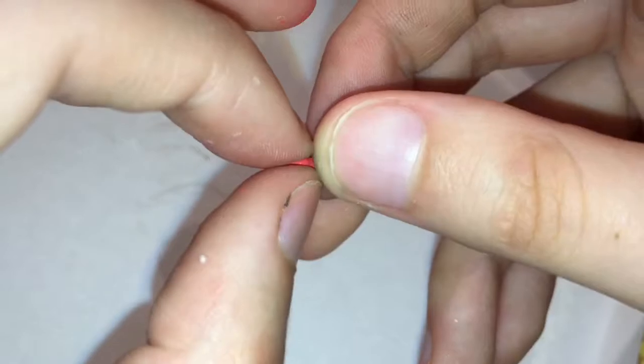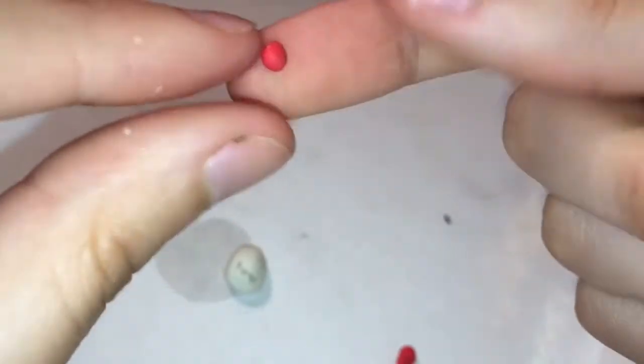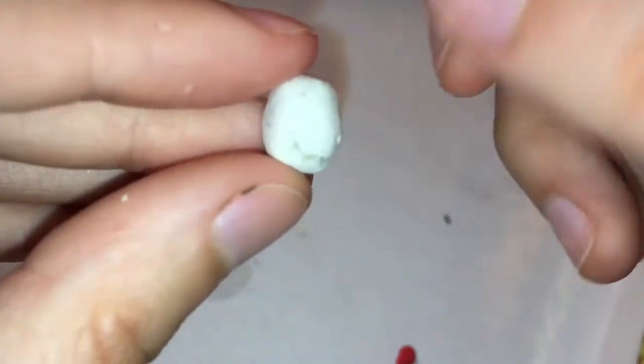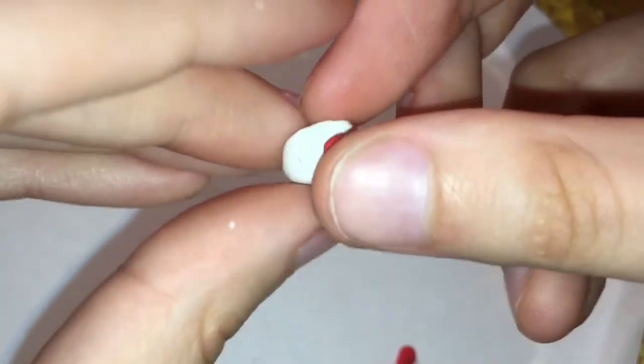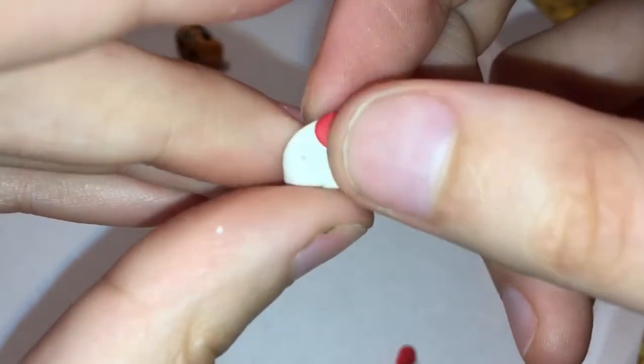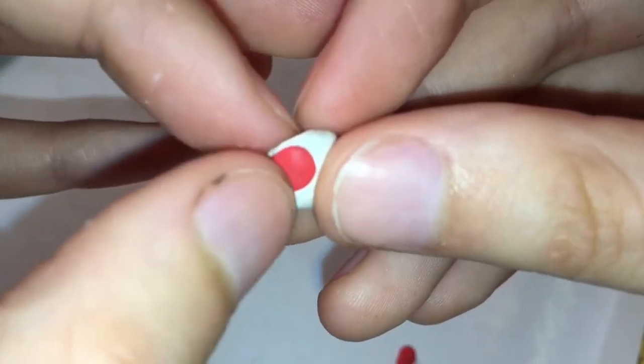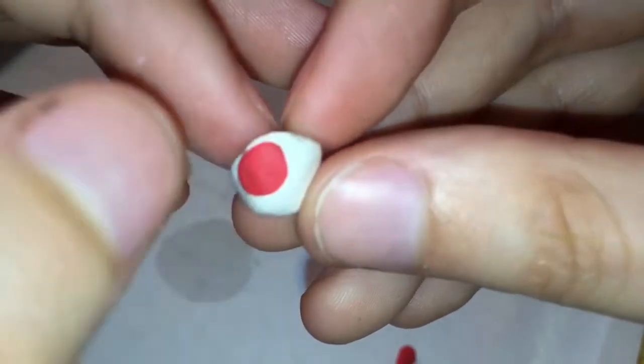I'm going to take a few pieces out from that, so you just want like small little sections. I don't know if you can see that, it's stuck on my finger. There you go, you can see that. Now you're going to take your egg and you can press it on there, and you can kind of roll it, distribute it to different spots with either your finger or a tool. I prefer to use my finger when I can.